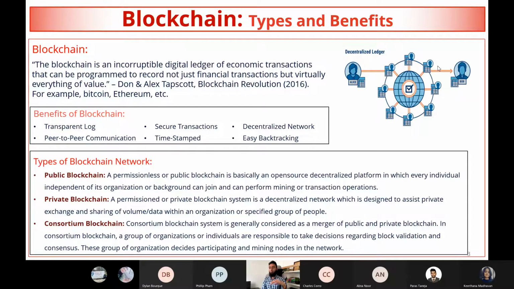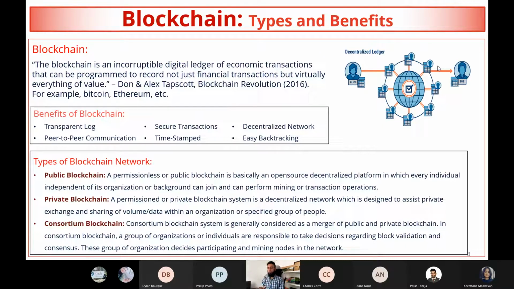Then there's private blockchain, which is basically a permissioned blockchain, a decentralized network in which some controlling authorities have control over the data, and they can define the rules, what they want to show to the other nodes who are not in the controlling authority. They can decide whether these nodes will have the power to make changes in the blockchain network or not. So it depends upon a specific group of people. They have the control and they can define the rules of the network.